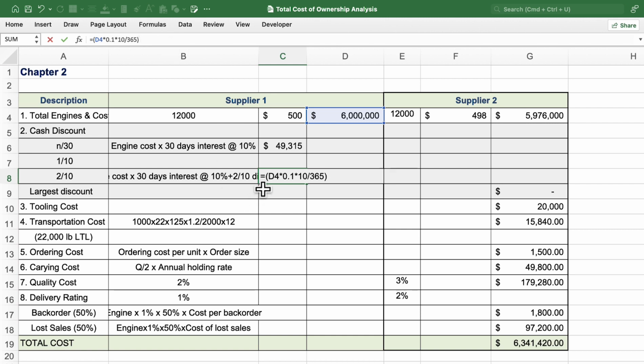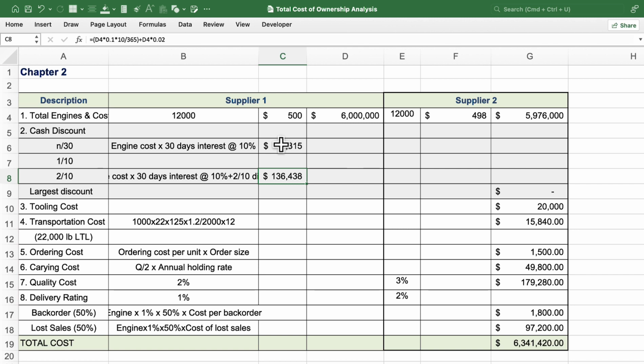However, there is one additional thing, and the additional thing is that when they make this payment on the 10th day, they are eligible for 2% discount. So we will also add this 2% discount here. 6 million multiplied by 0.02, which represents 2%, and that becomes 136,438. This amount is a sum of two factors. First of all, it includes the saving on the cost of capital by holding money for 10 days. Second thing, it also includes a discount of 2% which was offered by the supplier.